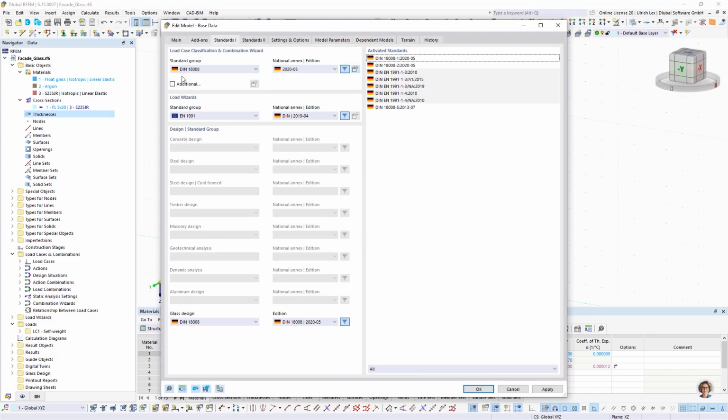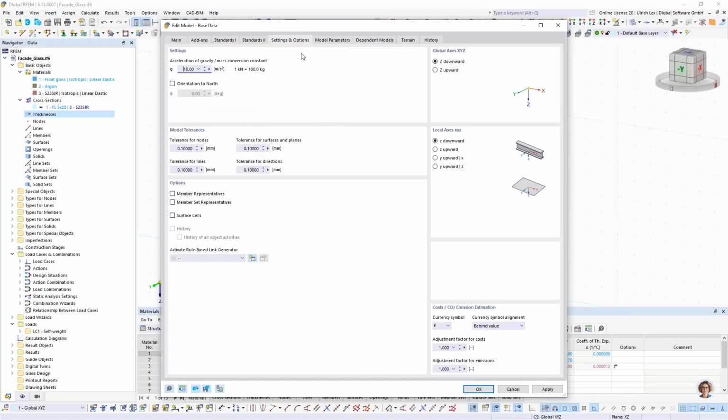As a last part, I made some small changes: when you work with a small radius, it could be necessary that you modify your tolerances a little bit. I changed it from 0.5 millimeters to 0.1 millimeter. That is all I changed, so I can continue with OK.